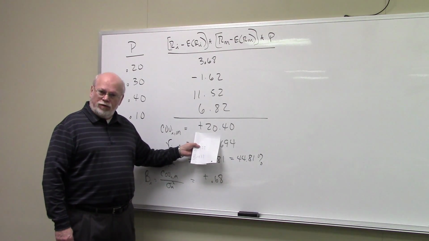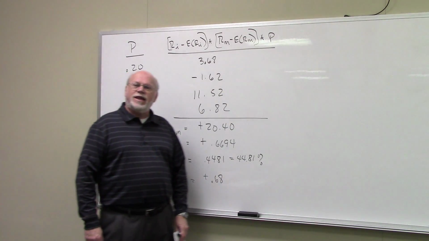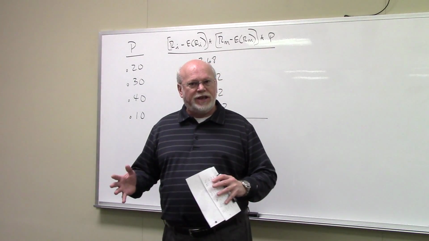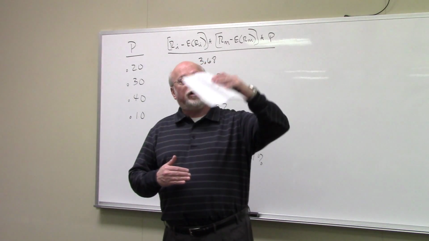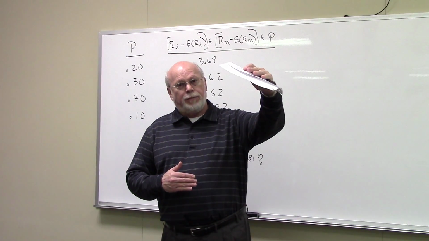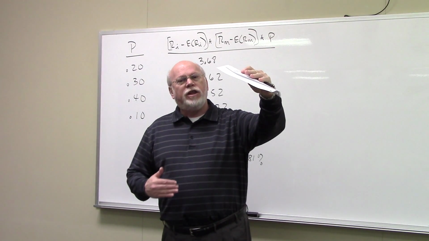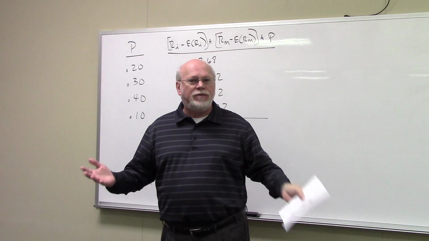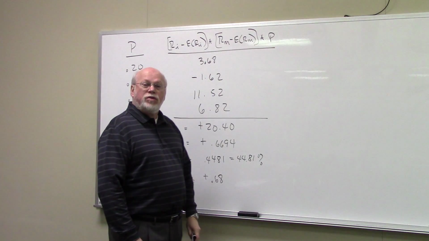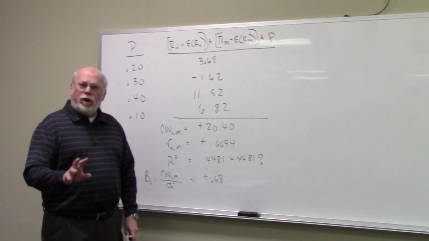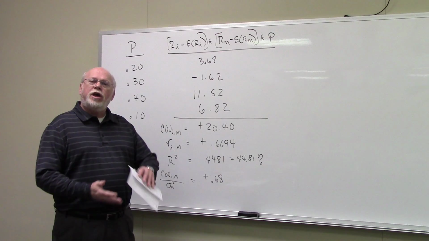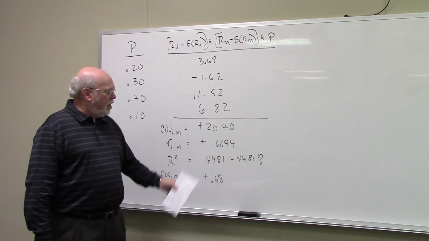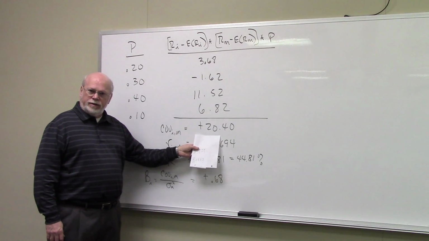If it was a negative covariance, then the two sets of numbers tend to be on opposite sides of their means at the same time. If one is above its mean, it has a positive deviation, and the other is below the mean, it has a negative deviation. A positive times a negative is a negative. So the greater the negative covariance, the greater the tendency of the two sets of numbers to be on opposite sides of their means at the same time. This is the covariance statistic.